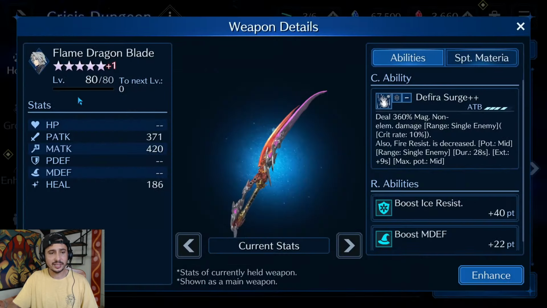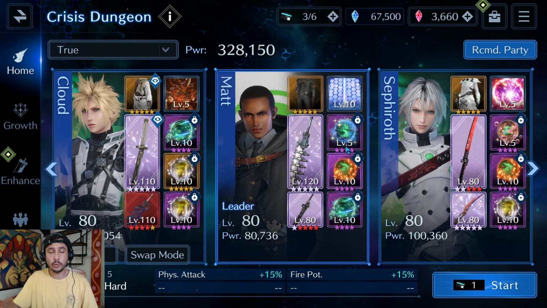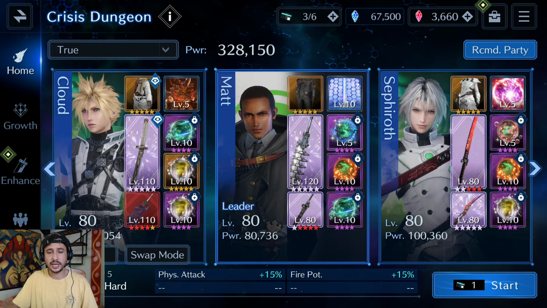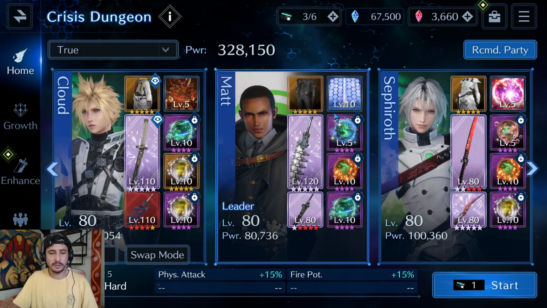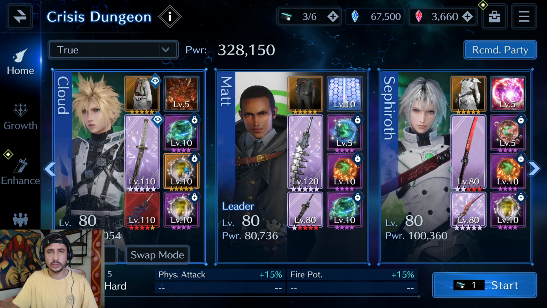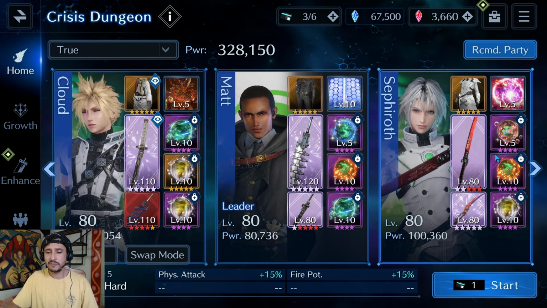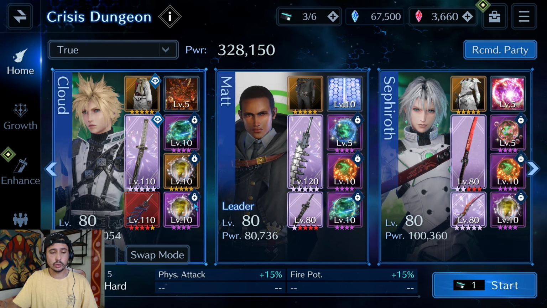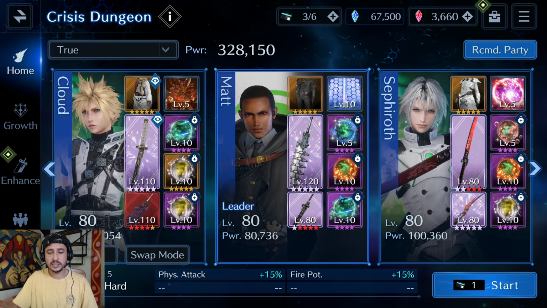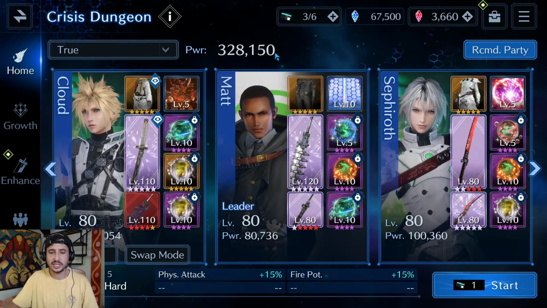Now, just to quickly go over the materia, I have a Cura on Cloud, Healing Asuna Poison on Matt, and a Healing Asuna Fog on Sephiroth. So the Fog is for the Blue Dragon, the Healing Asuna is for the Assault Scorpion. Cloud has a physical attack stat stick materia right here, so just put your strongest on your DPS, whatever they are, physical or magic. Fyra on Matt, Fyra on Sephiroth. Then we have Circle Sigil here on Cloud, Circle Sigil here on Sephiroth, and last but not least, a Cura slotted in the 3rd support materia slot for the single target Centipede heal.